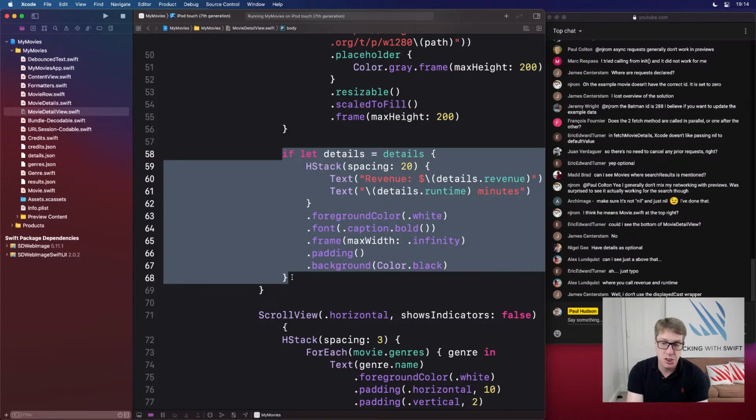You don't need displayed cast, James. That's optional. I put that in so I could have a show more button, so it wasn't always showing the entire cast and the entire crew because it gets really big. If you want to show them all, that's fine. It's your application. You haven't got to use that wrapper at all. It's fine.